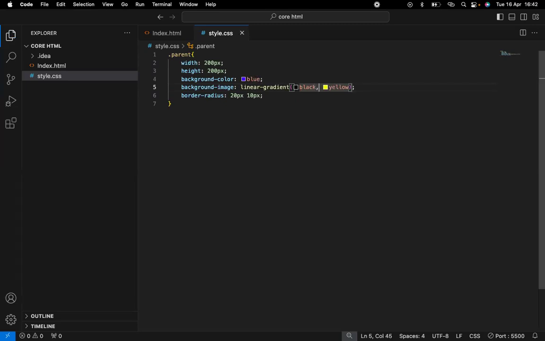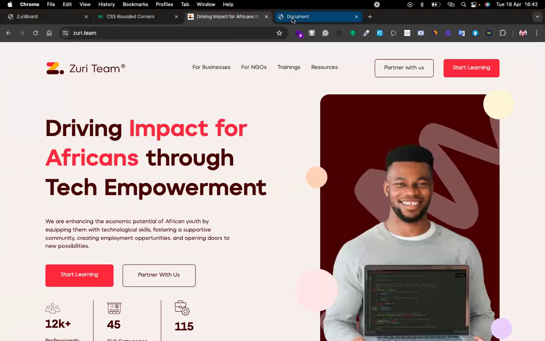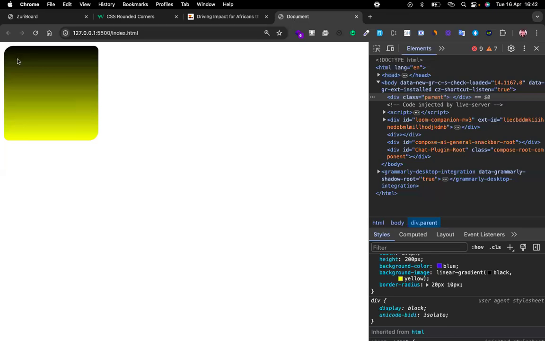If I save this, you will see me having two colors. As you can see, there are two colors here now. So that's how I can get the gradient for this.